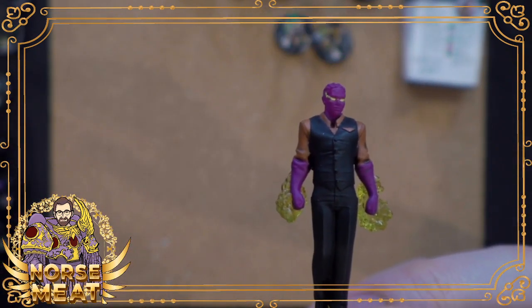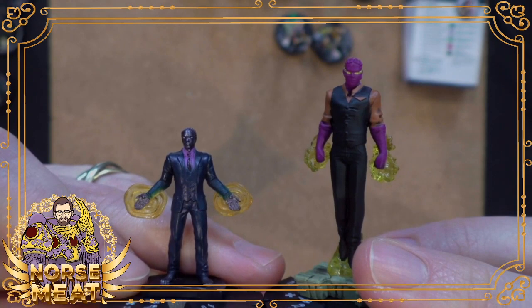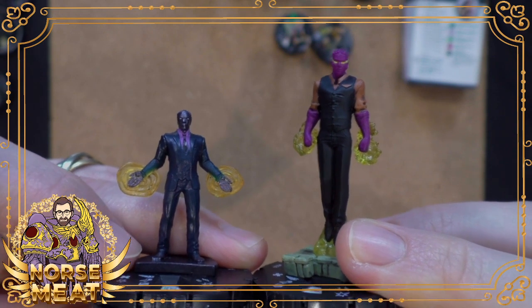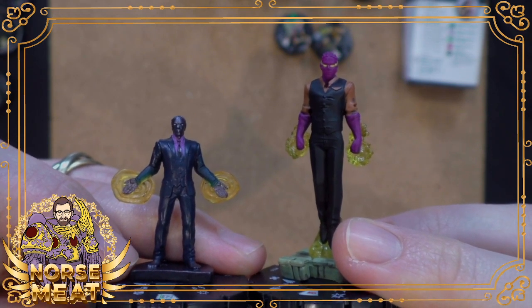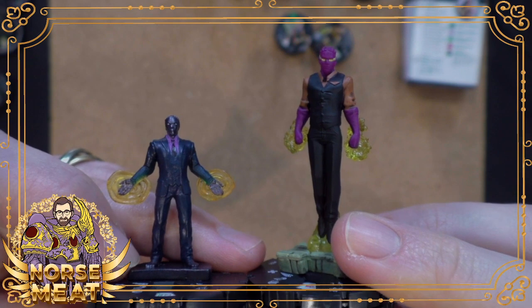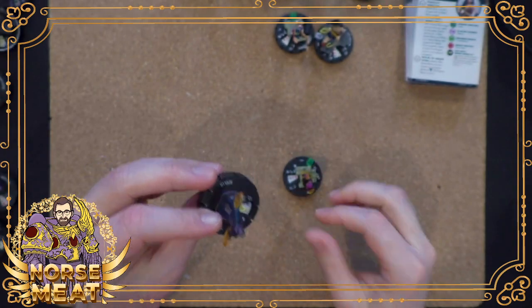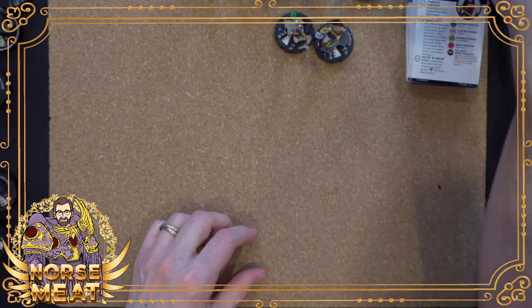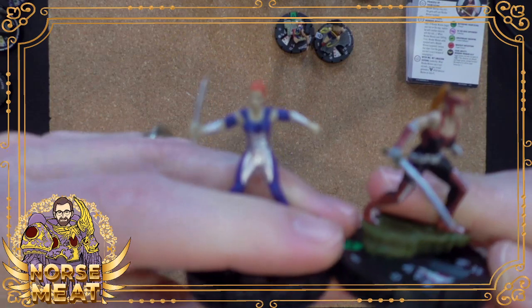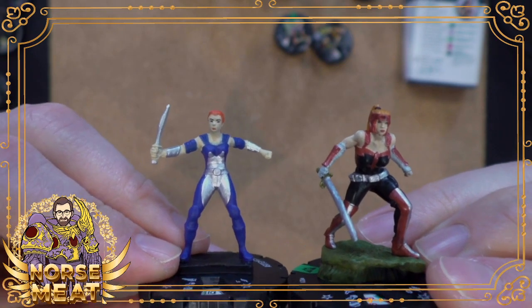Apollo is a god who appeared in that previous set I was talking about, and there he is. He got a little bit of an upgrade. Just a little. Okay, I guess in some cases, looking at the new scale and the new versions versus the old one, it might be a little bit embarrassing. What are you going to do? Oh, although I will say that the old Artemis was about in scale with the new figures. Because for some reason, that figure was gigantic back at that time.